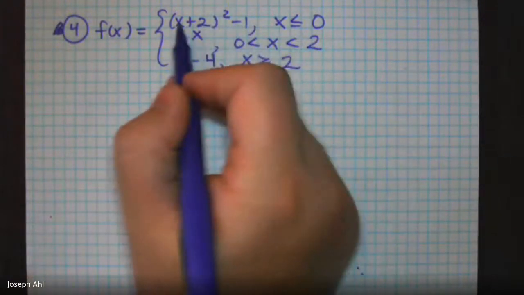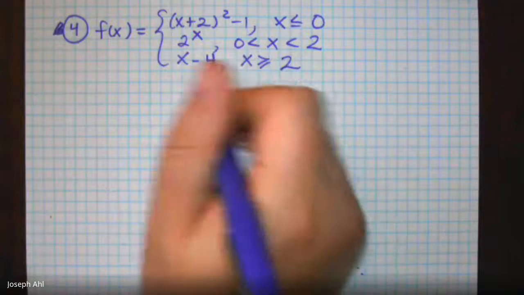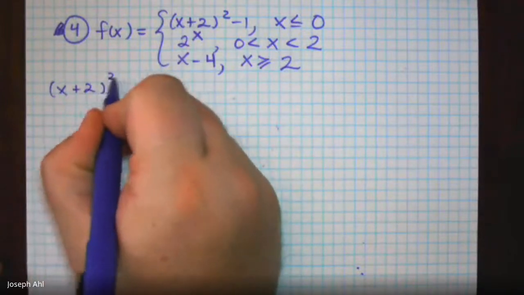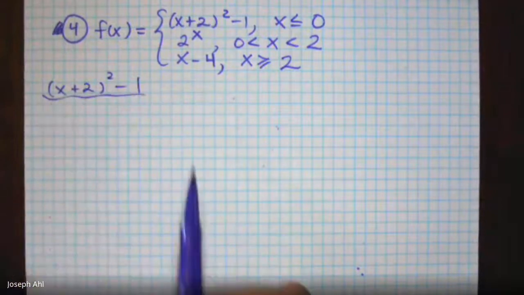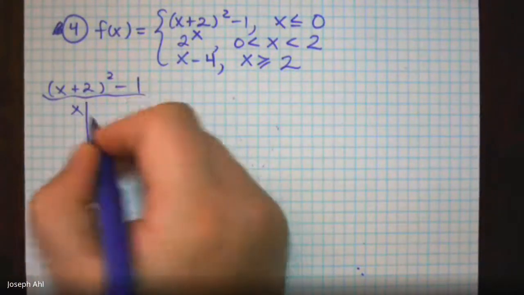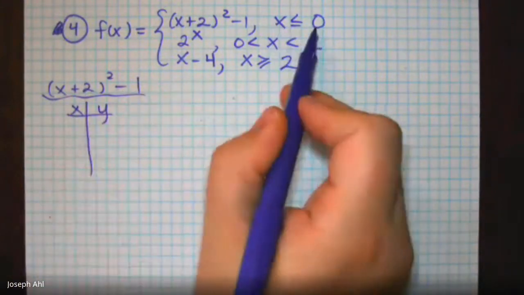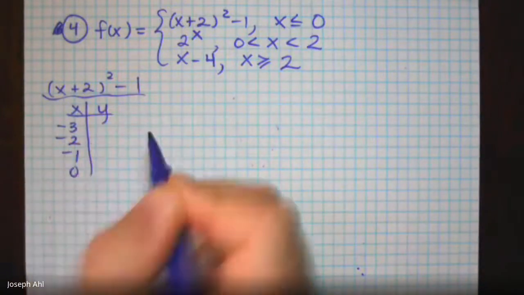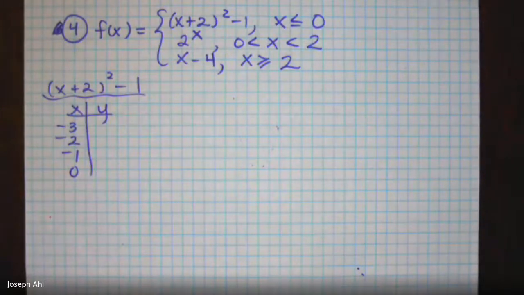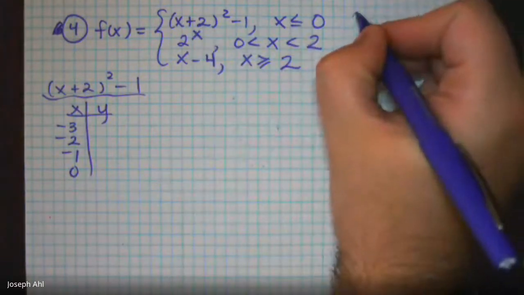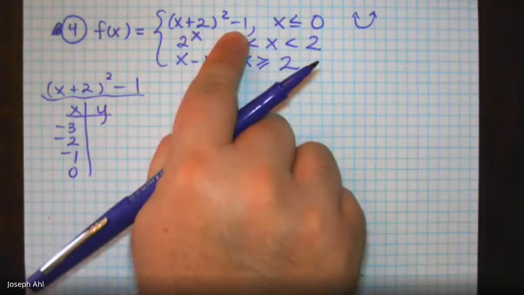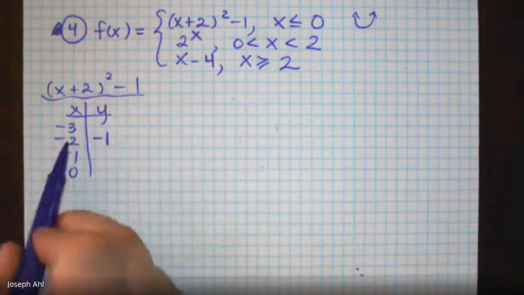So we've got a parabola, an exponential function, and then we've got a linear function. If we're thinking about what those pieces are all going to look like when graphed together, it's good to have an idea in your mind as to what we might be seeing. If I need values that are less than 0, maybe I'll jump back to -3 here, get those 4 points. By the way, the turning point of this parabola, because I know what that looks like, is at -2, -1.